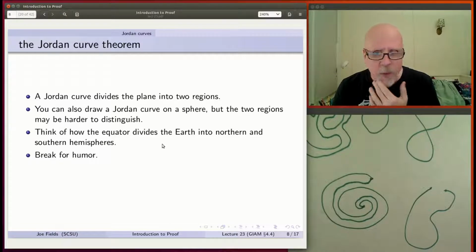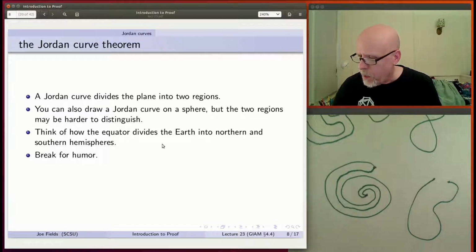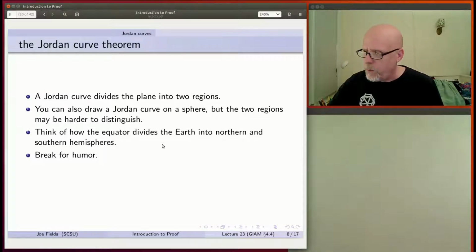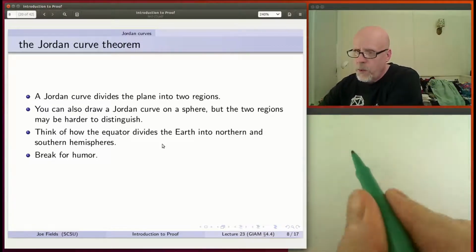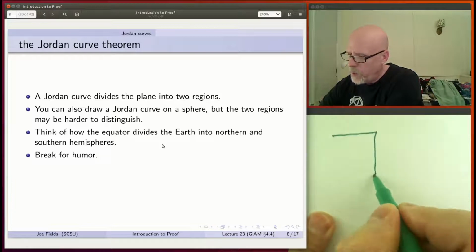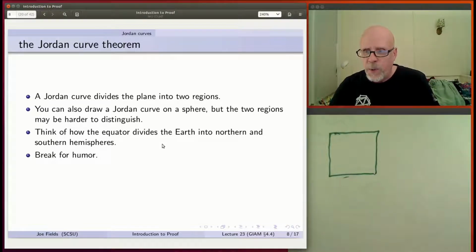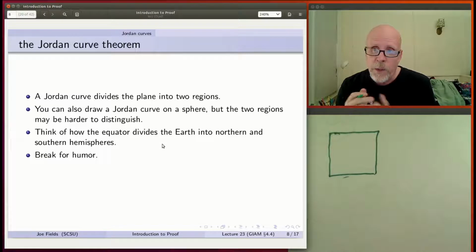Okay, so a little break for humor. There's a kind of shaggy dog story about three professionals who are asked to join a little contest. They're supposed to use a certain amount of fence material and enclose the maximum possible area. It's an engineer, a physicist, and a mathematician. The engineer solves this problem by taking the material and very carefully laying it out into a square. He measures it, figures out what 1/4 of the material is, and builds a square of that size. And that's pretty smart because, you know, amongst all rectangles, the square has the most area relative to its perimeter.